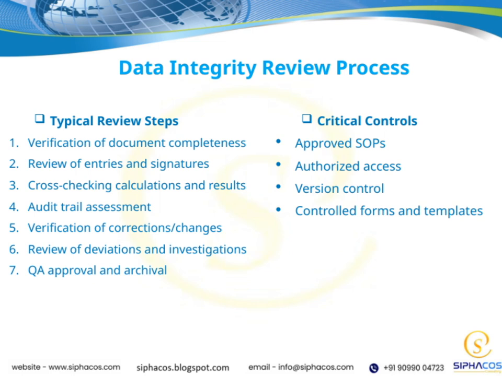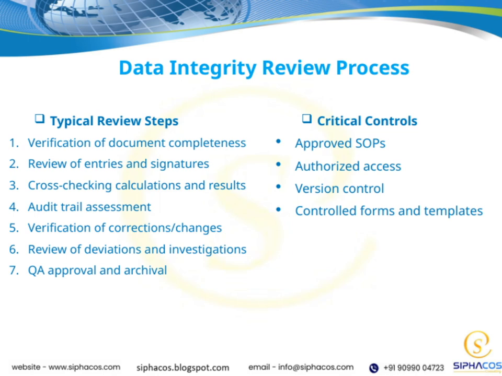First, we verify the completeness of documents, making sure everything is in place. Then, we review entries and signatures to confirm that all data has been accurately recorded and properly authorized. Cross-checking calculations and results is vital to catch any discrepancies or errors before they propagate further. We also perform an audit trail assessment, which involves examining the record of changes to understand how data has been modified over time. Verification of corrections and changes ensures that any amendments are properly documented and justified.